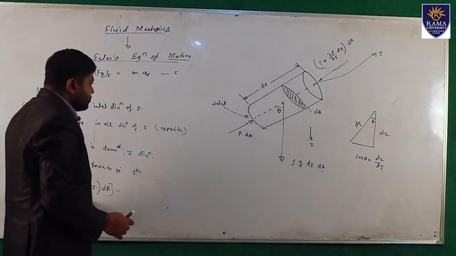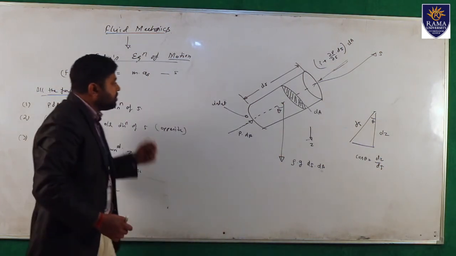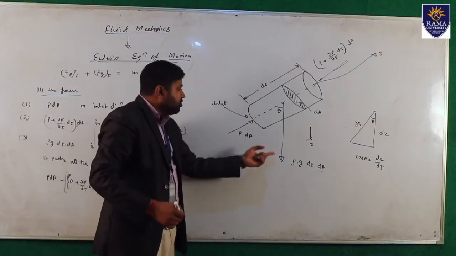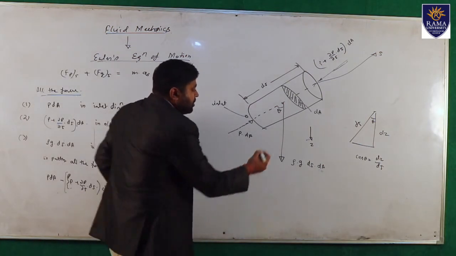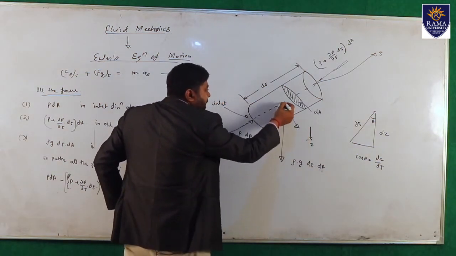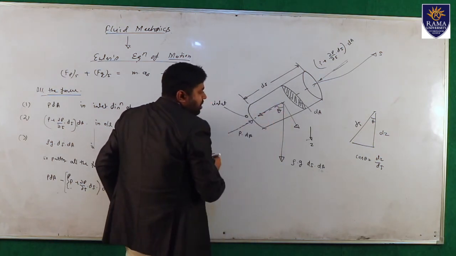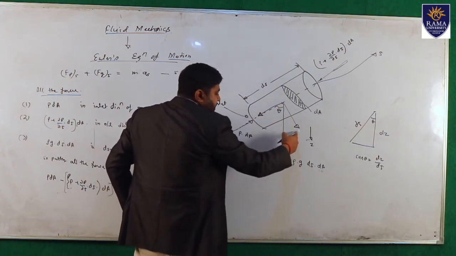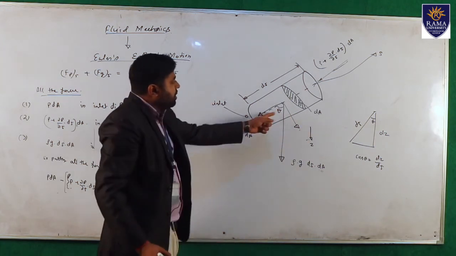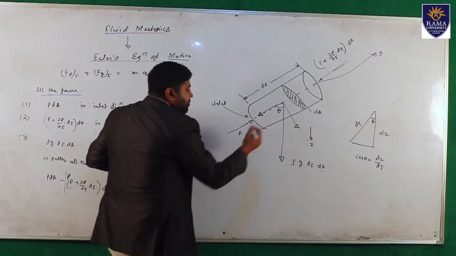This is the force, and this force we have to consider, but this force is in the downward direction, and we have to find the forces in the S direction. So what will be the force in the S direction? There are two components. One component is perpendicular to this line, and the other is along this line. This is the S direction, opposite to the x direction, and this is the perpendicular direction. So we have to consider only this force.